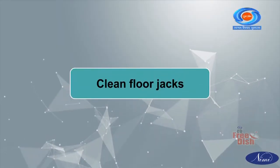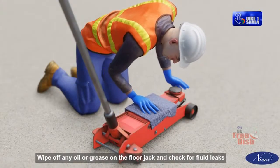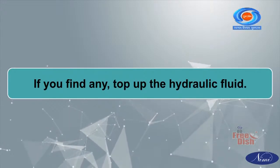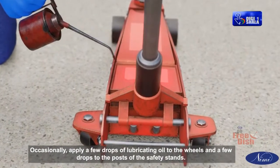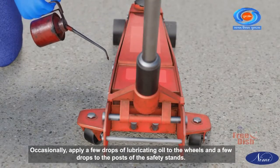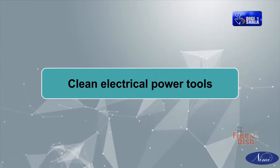Clean floor jacks. Wipe off any oil or grease on the floor jack and check for fluid leaks. If you find any, top up the hydraulic fluid. Occasionally, apply a few drops of lubricating oil to the wheels and a few drops to the posts of the safety stands.